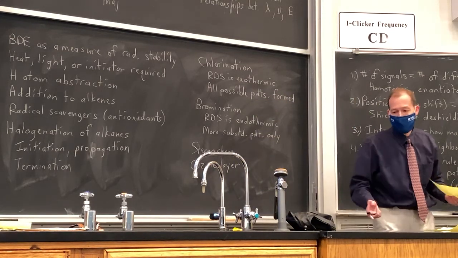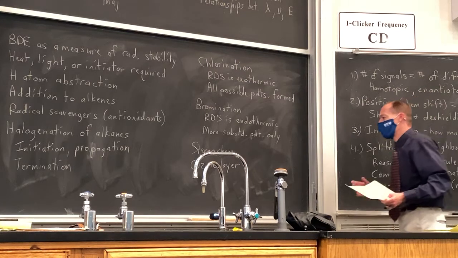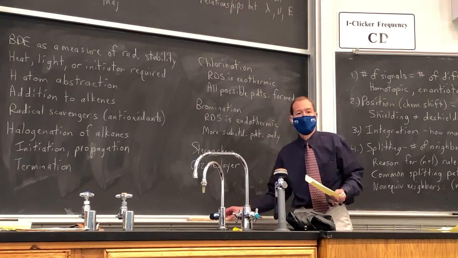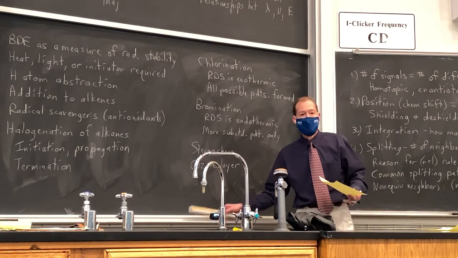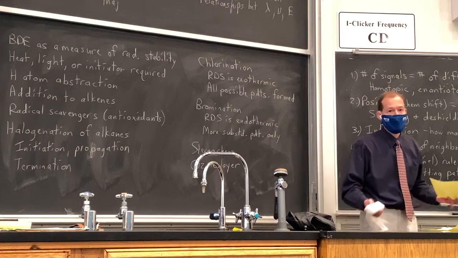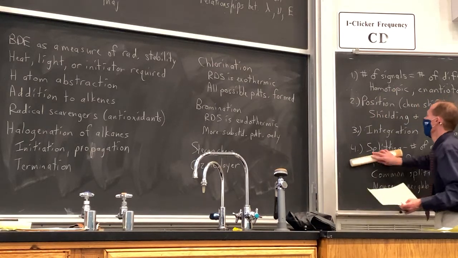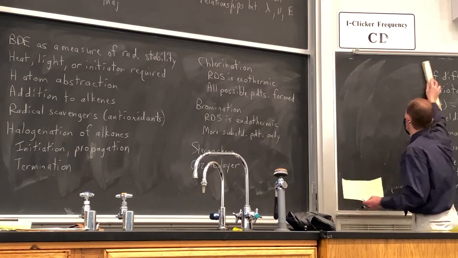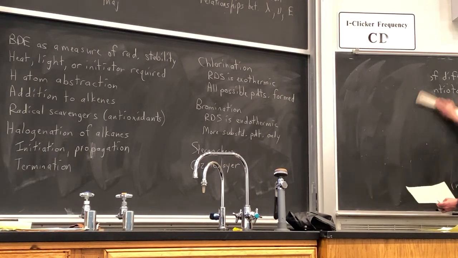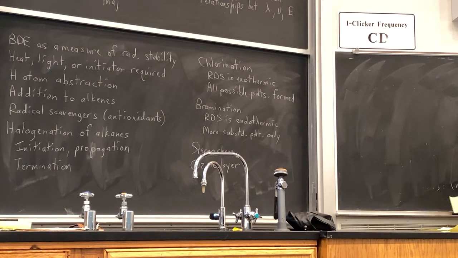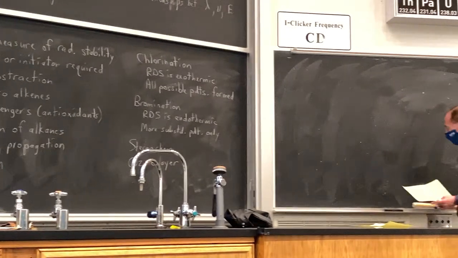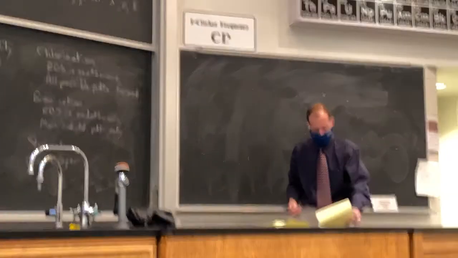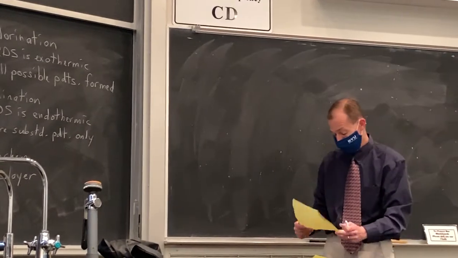Then we talked about the ozone layer and radical chemistry that occurs in the ozone layer. The key thing to remember there is that a single chlorine atom can destroy thousands of ozone molecules. Because it's a chain reaction, we're able to destroy thousands of ozone molecules with a single chlorine atom derived from a single chlorofluorocarbon. So that's why chlorofluorocarbons have been phased out, because they are so dangerous to the ozone layer.